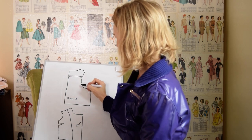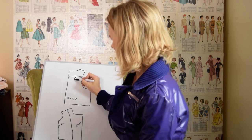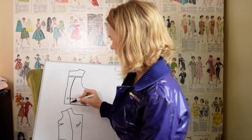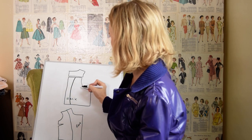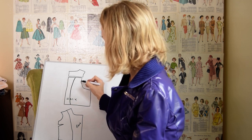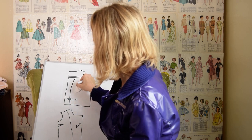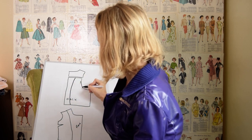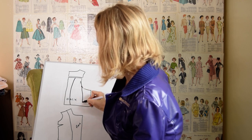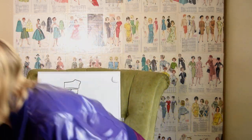So the first thing I did was I made that center back piece, and I just kind of eyeballed this really with my French curve. Her center piece is maybe a little bit narrower than mine. After I went back and looked at some of the production shots, I got pretty close. And then this other one, I just eyeballed it, and I really made it too shallow. So I'll show you on my muslin really quick.